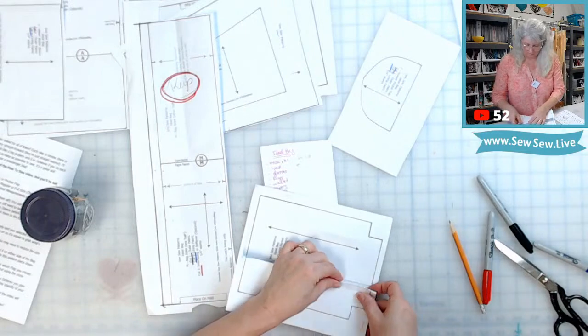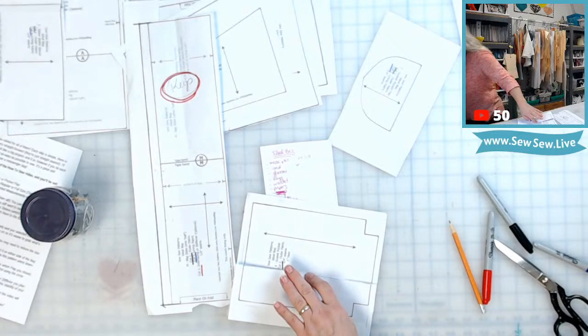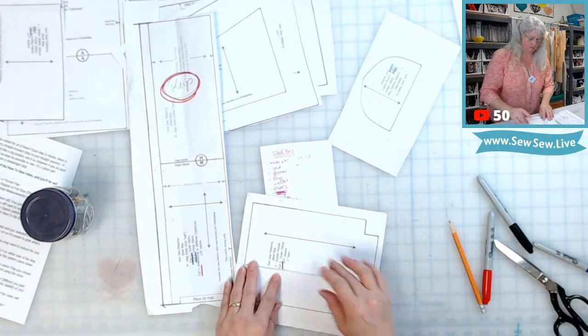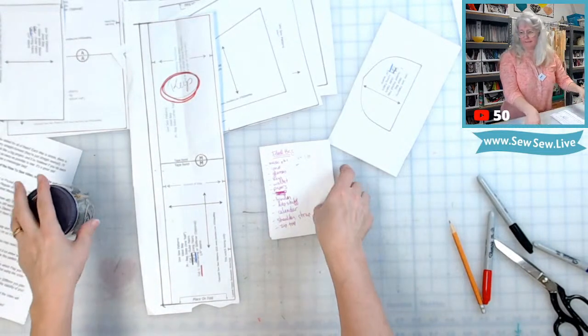I just made that worse. I'm just going to photocopy it real quick. Okay, so I have my phone. Copy! Oh my gosh. Touch screen my butt. All right.